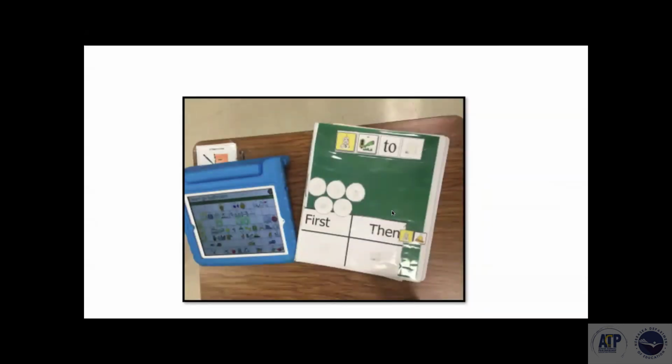This student uses Lamp Words for Life as his device for communication. And then his schedule is on here. His first then, it says I'm going to blank. First, we're going to do this, and then I get. So see, they even added I get, like I get, then first I'm going to read, and then I get to go on the iPad.